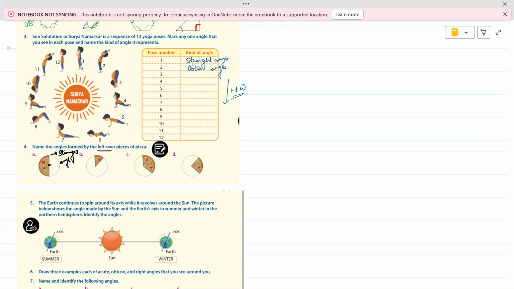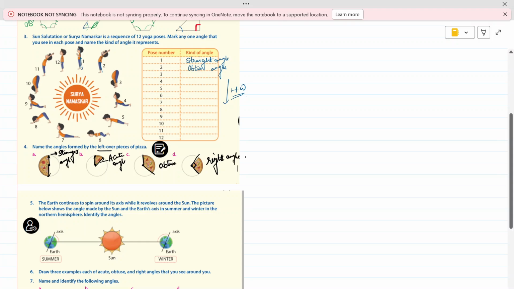Because if this is the midpoint, this is the first part and this is the second part, they are in the same line. Here, this is the point, this is one part, this is another part, and this is making an acute angle, right? And in the third, this is one arm and this is the second arm, it is more than 90, this is obtuse. And here also, this is one line, second line, they are at 90 degrees with each other. So this is making a right angle.